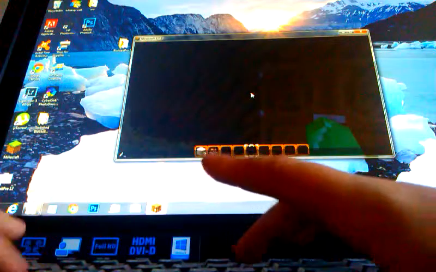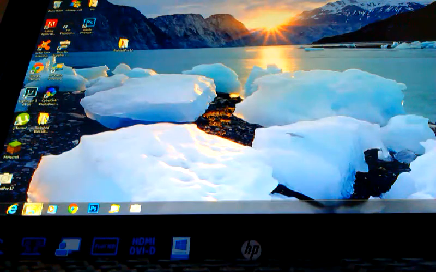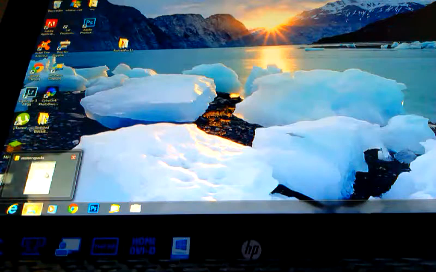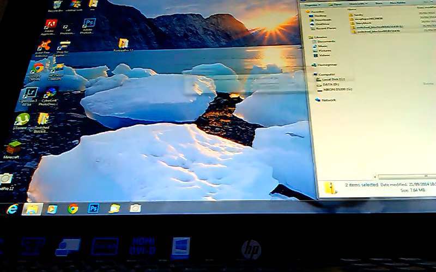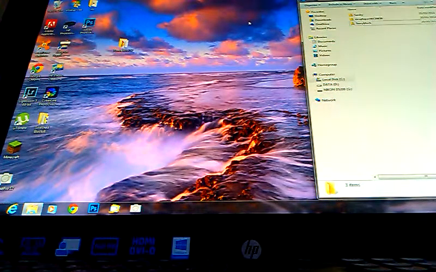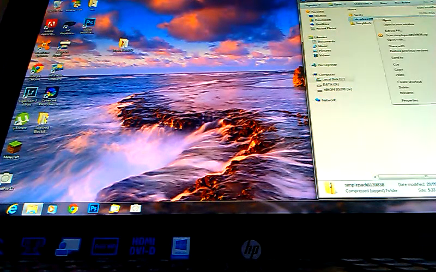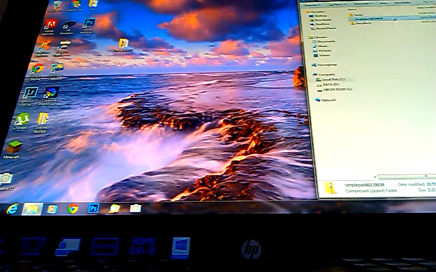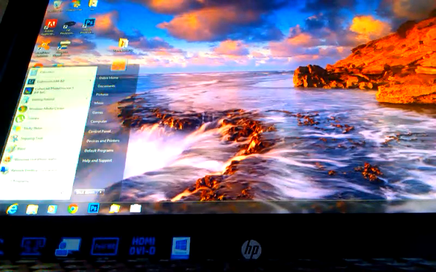So let me just quickly go slash. If it doesn't work, then that just means the texture pack you got is either fake or it just doesn't work. It's happened to me a couple of times. So there we go. I've got a simple pack as well that doesn't work. Anyway, if that doesn't work, oh well.